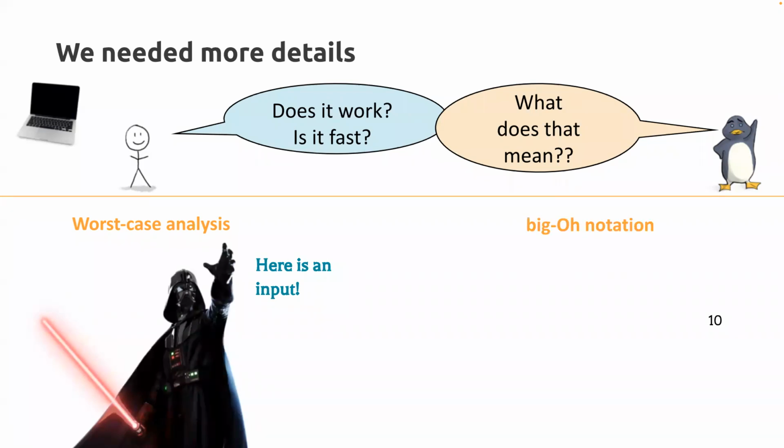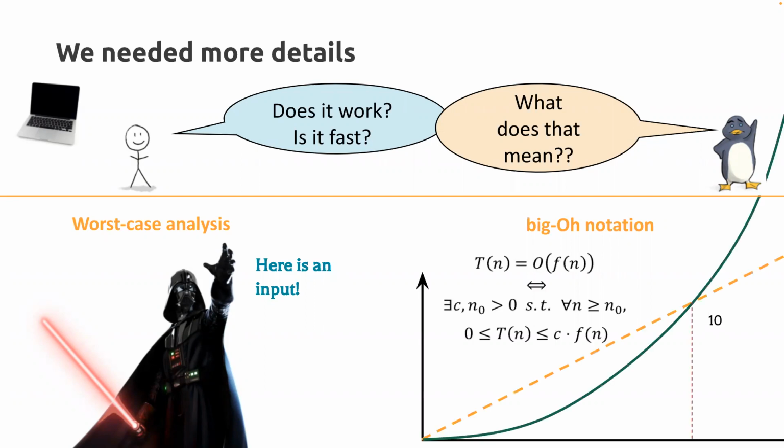Now, another trouble we ran into when talking about how fast something is, is that counting each individual operation is very tedious and takes a long time. So we decided to introduce the idea of big O notation. The main idea was that for computer problems, generally we want to run them on very large inputs. So we don't care about exactly how many steps it's going to take, but we care about how the running time changes with the size of the input. That's what big O does for us.